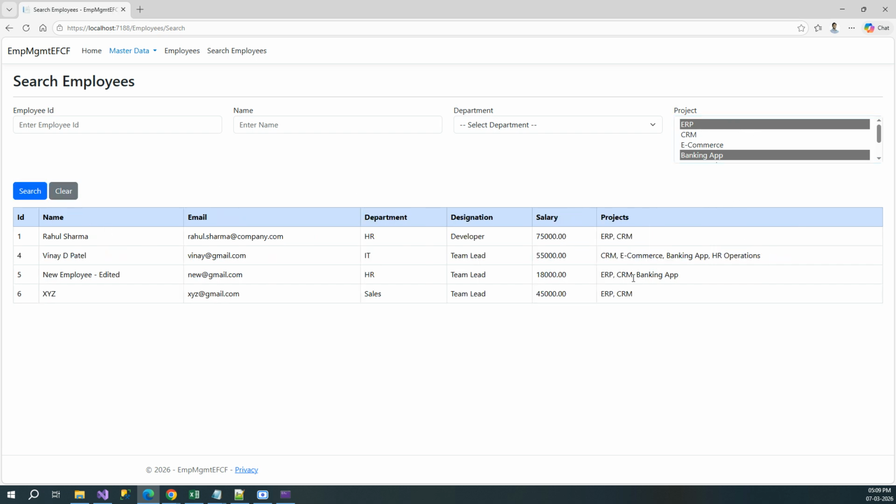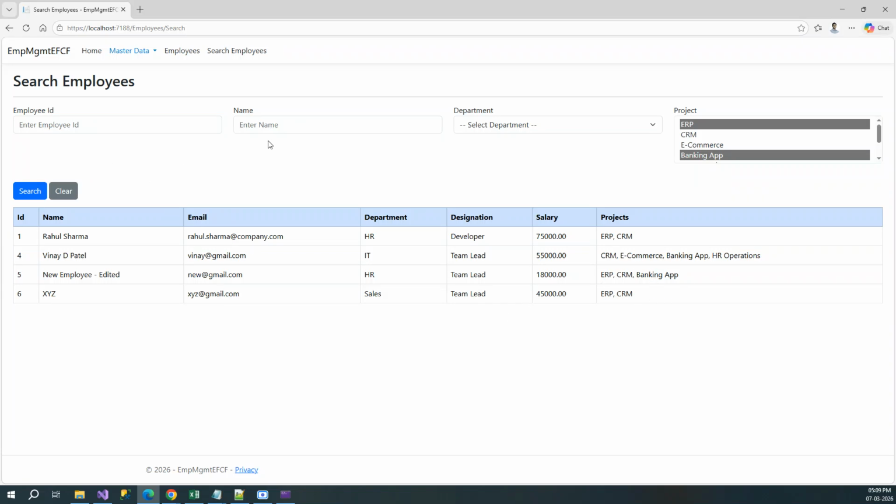Let's go ahead and search because this works as an or condition, right? Because we are checking if any employee is part of any of these projects, then that guy should be listed over here, right? That's what we are doing. It is not the and condition, right? Any one project is there, then that guy should be here. So basically employees working in either ERP or banking app should be listed over here. So let me see, this guy is ERP. Here we don't have ERP, but here we have the banking app. So which is good. Here ERP, here both ERP and banking app are there, right?